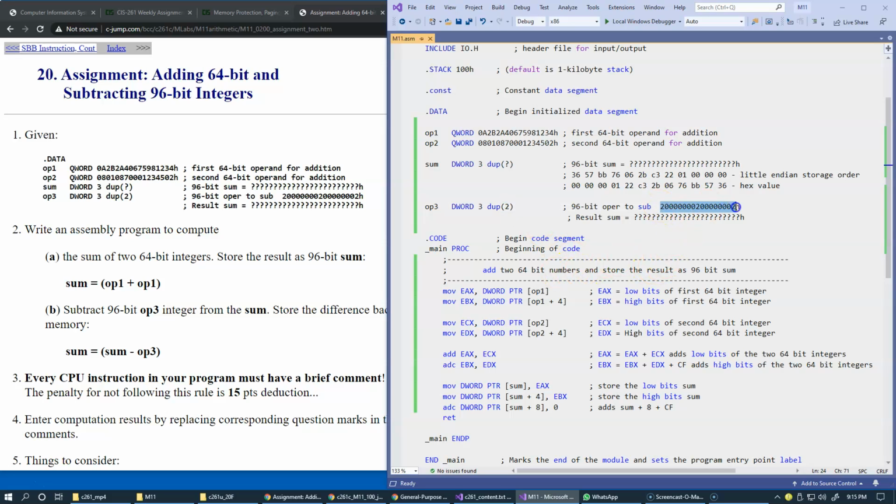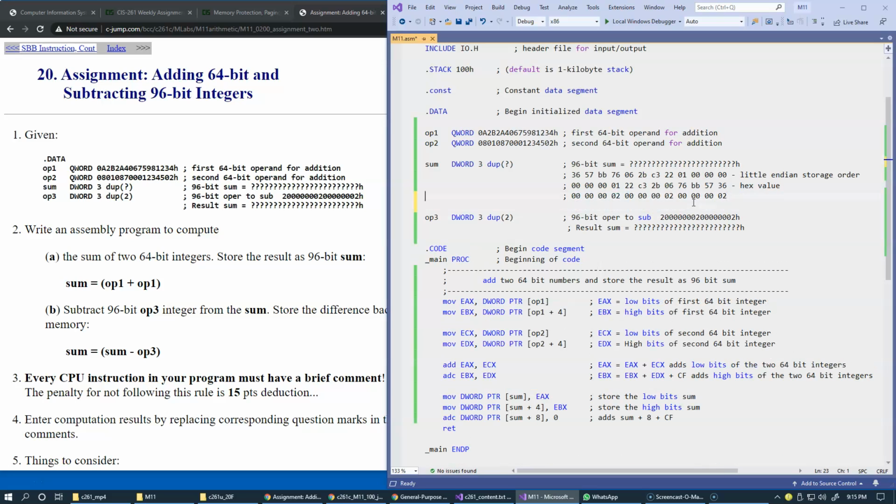So this is what gets stored here, but just to make it clear, I want to show you that this bit pattern that we store in operand 3 looks like this. Let me expand everything so we can match every byte to byte. And here there are 3 more in front, like this. Okay, so this is what needs to happen.